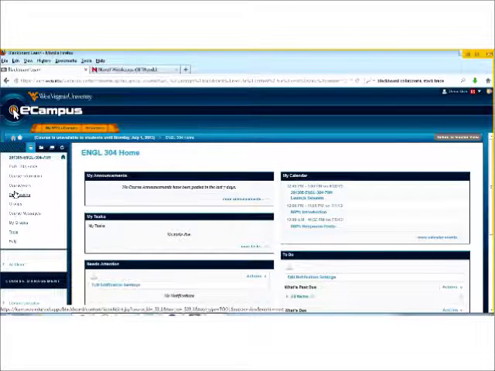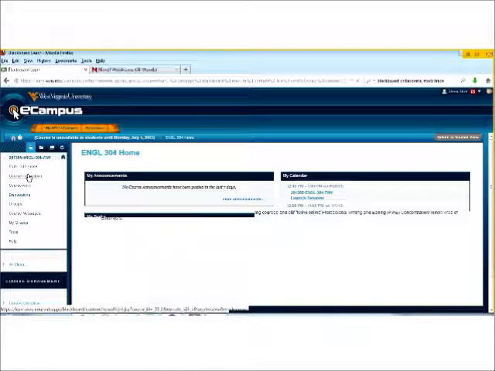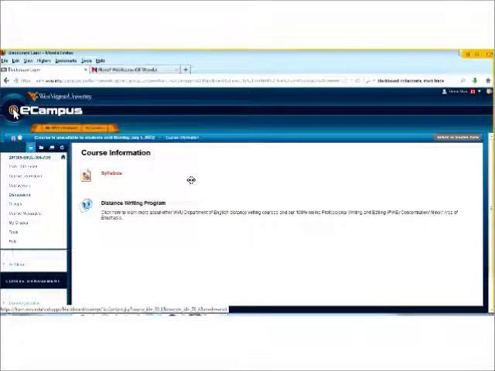In this left-hand navigation bar, you'll see that there are links to various sections of the site. So the course information section of the site will take you to another copy of our syllabus. I did make a few tweaks to it from the version that I sent you a couple weeks ago, so you might want to take a look at that, and print it out so that you have easy access to it even when you don't have access to our course site online.